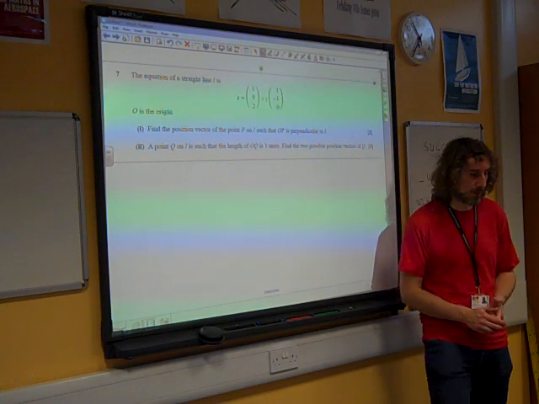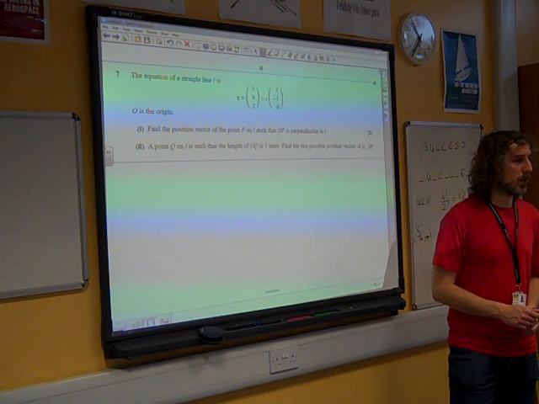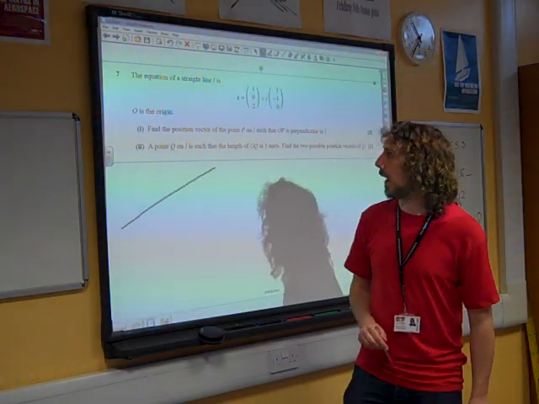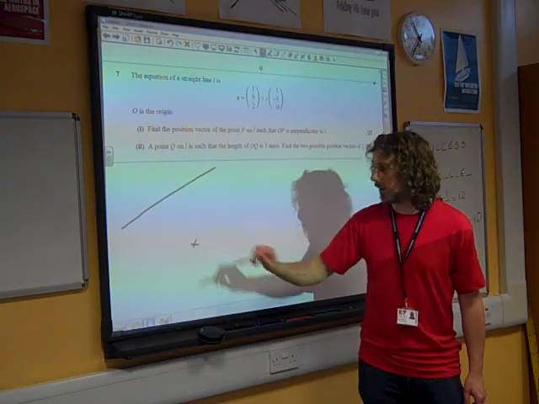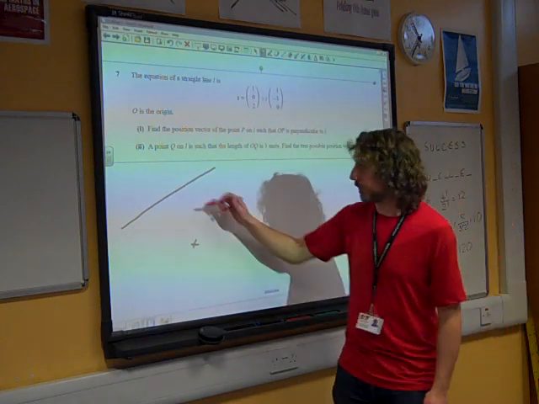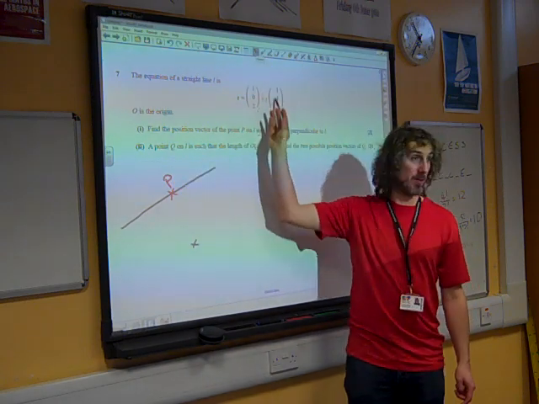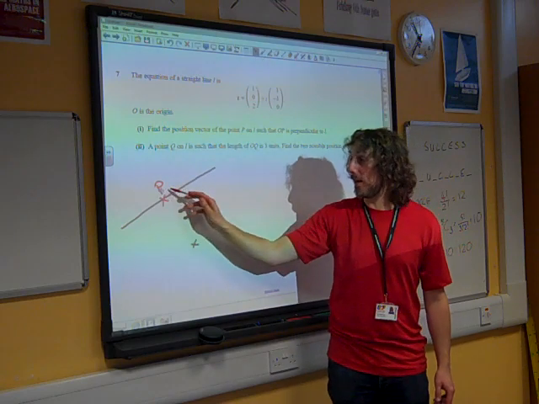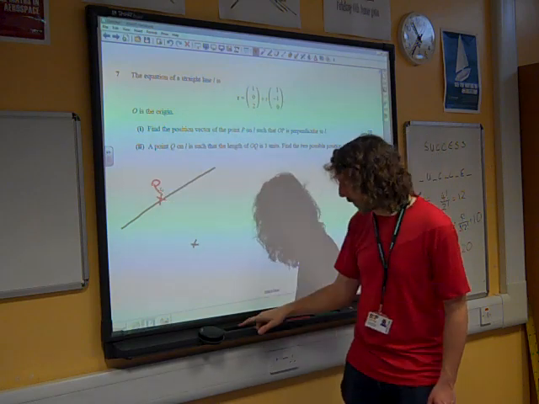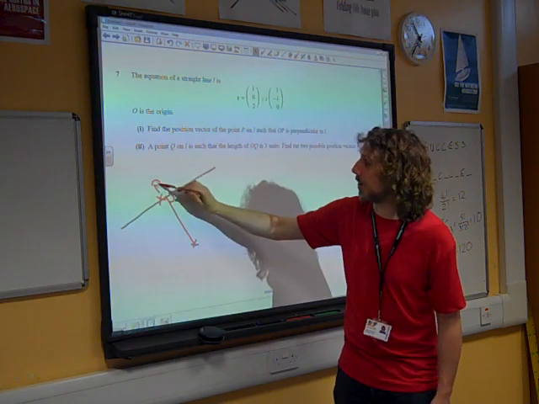Right. Well, the first thing we need to do is work out what the question is now. So what have we got here? We've got a straight line that's given by an equation. We've got an origin over there, and P is some point on that line. As t varies, P is in different positions, and we want the particular point where the line from the origin to P is a right angle. That's what we're interested in.